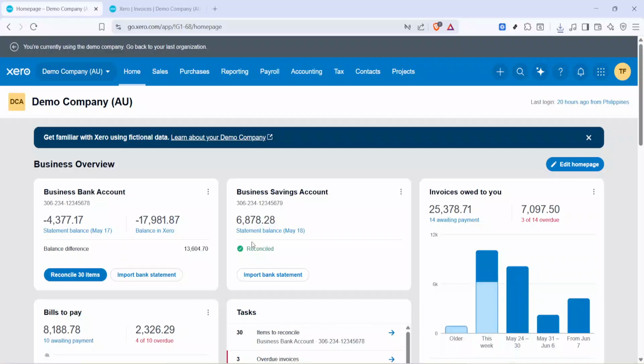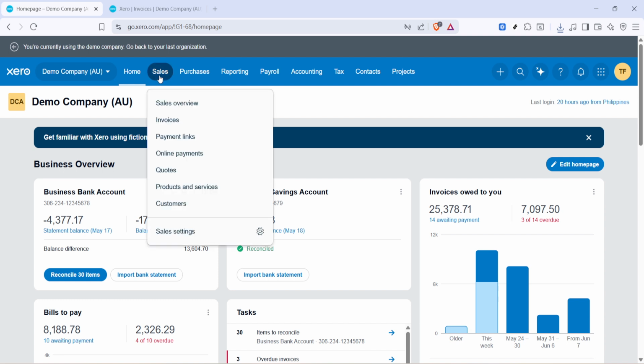In today's video, I'm going to teach you how to add bank details to an invoice in Xero. By the end, your invoices will clearly show customers how to pay you, which helps speed up payments and reduce back and forth. Start from your Xero dashboard and head straight to the sales area.